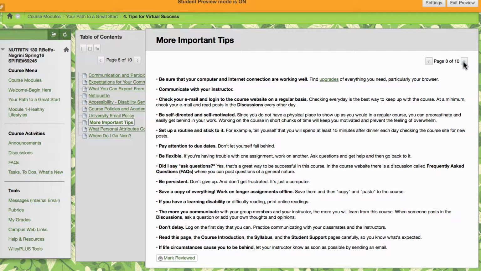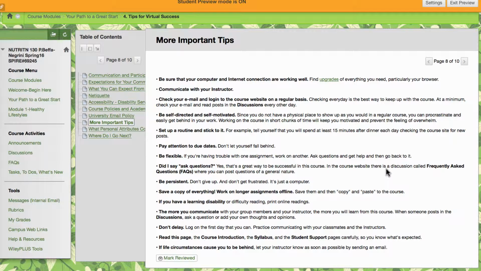Some more important tips. I think the main one on here is to ask questions when you have them. We're not face-to-face. I can't see if you're having any difficulty unless you post in the FAQs, which the link again is over here, or you email me some kind of a question using the messages.